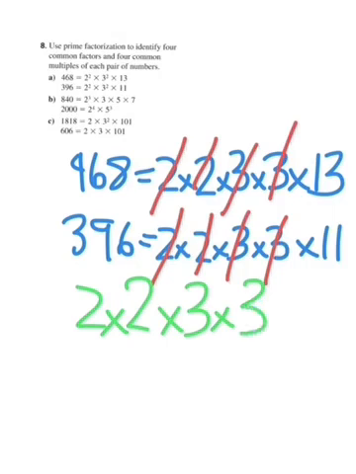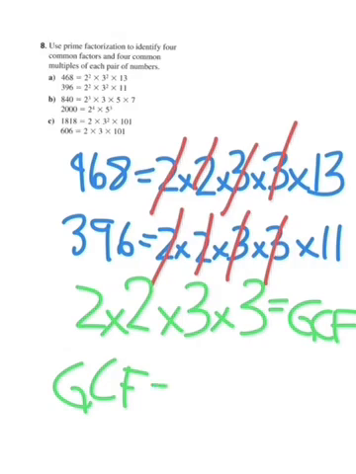So this would be the GCF. What is the GCF? Greatest common factor. In other books, you're going to find the GCF is the same as HCF, which would be highest common factor. It's basically the same thing, and it's the most numbers that they have in common. As you can see, they have 4 numbers in common. So you don't have to repeat them, because you're just telling me the numbers that they have in common.